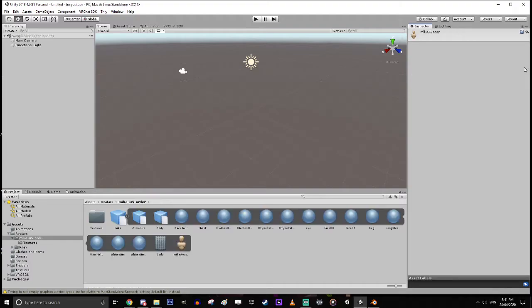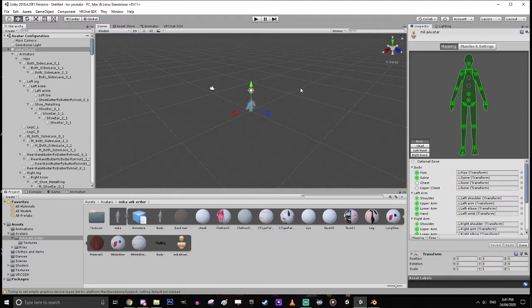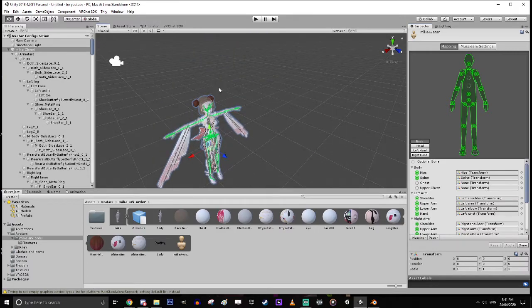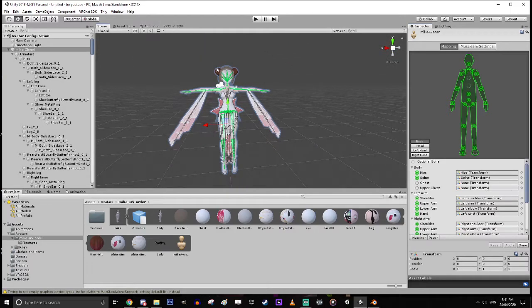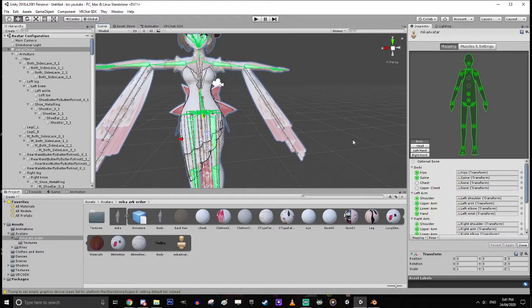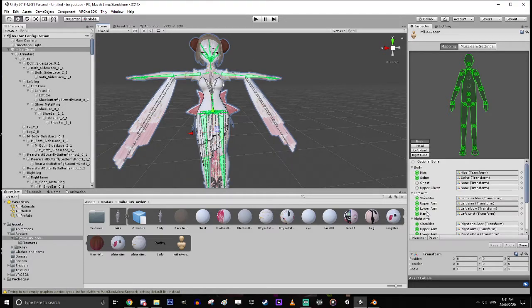We're going to go configure. So this is what tells Vrchat all the bones that are doing what for the model, like what's supposed to be what. Now you need to go through and make sure that these are all correct. The only thing that we need to check here, I've noticed, is it doesn't have a chest bone, which seems very irregular. Most of the time they do have chest bones. So there's two ways you can do it.